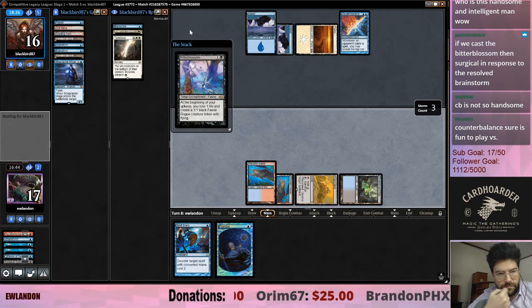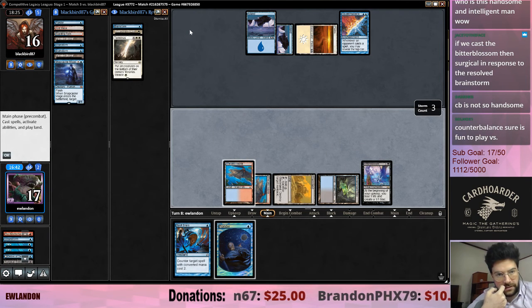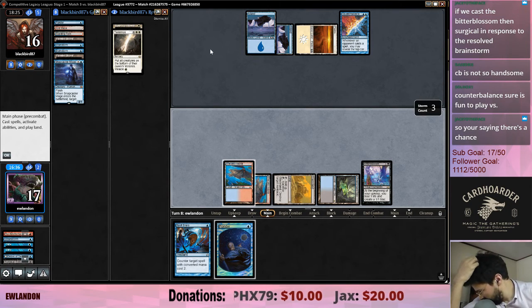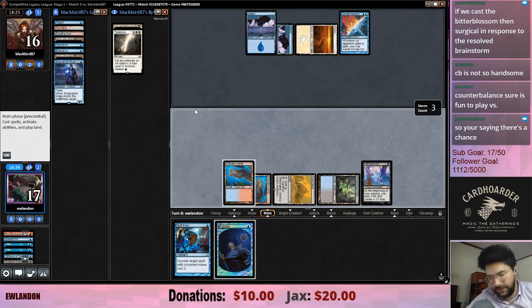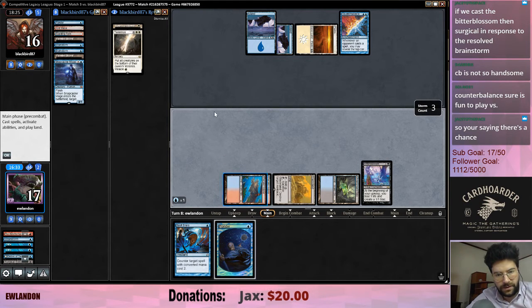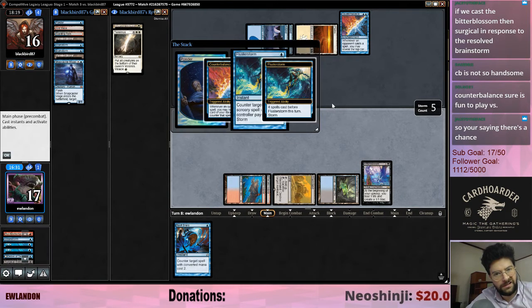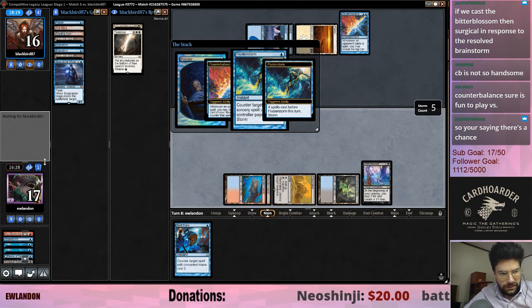No. So they have a Terminus and a Swords to Plowshares. Some unknowns. I guess I'm gonna cast this Ponder while I can. It's not like a good Ponder. Okay.